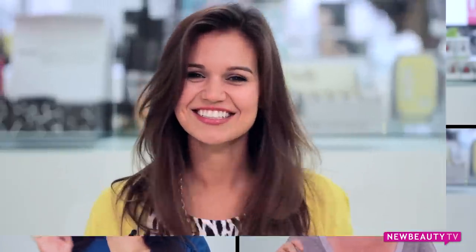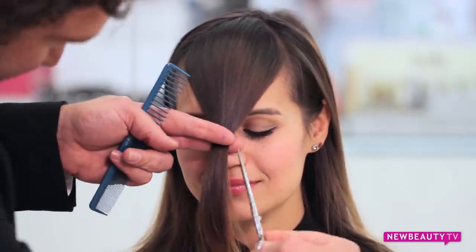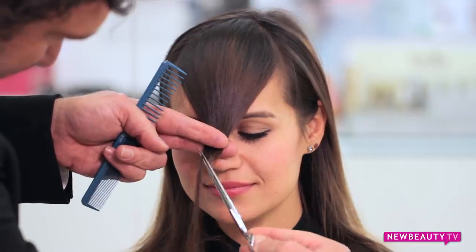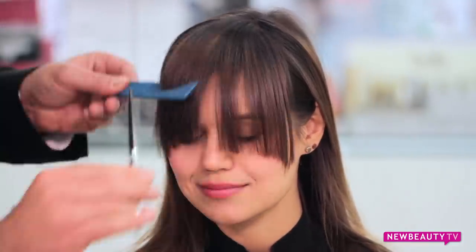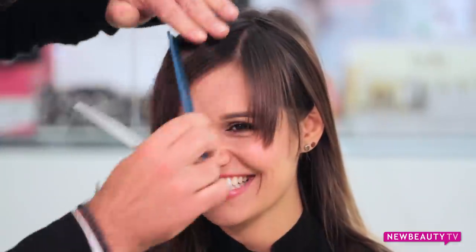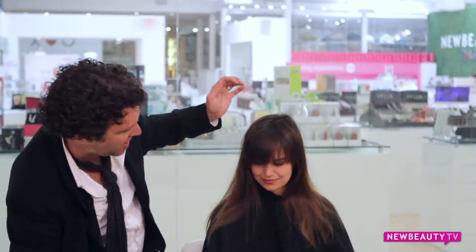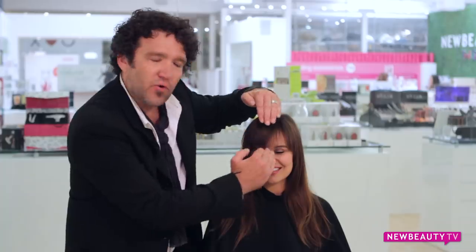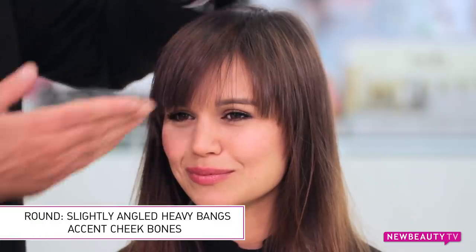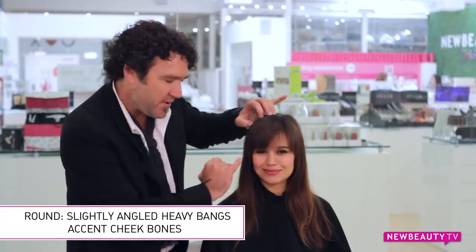With Ana today, we've discovered she has a round face shape, but she also has some square features in it. Her eyes are beautiful, so what we can do is use her hair to really accentuate her eyes by keeping them a little bit heavier. And because she wants them a little bit choppier, I'm going to go in and start to detail and fine tune it, using a little bit of hair play dry wax just to give it some shine. We've created a great length to really accentuate her eyes, and it's slightly angled so it's a little bit longer towards the perimeter to really accentuate her cheekbones and start blending into her length.